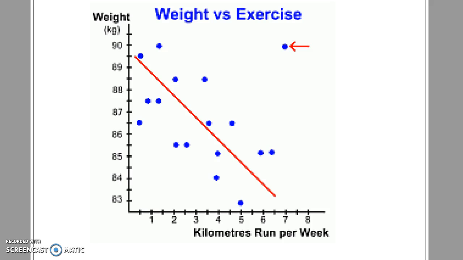Here is another one of our data sets. If you look at this data set, first of all, what do you think is the correlation? It is a negative correlation over here because as the x is increasing, the y is decreasing. But what is important to notice here is this data point. It is completely away from the spread of the other data, and it is called an outlier. If you look at page number 63 of your book, it talks about outliers.